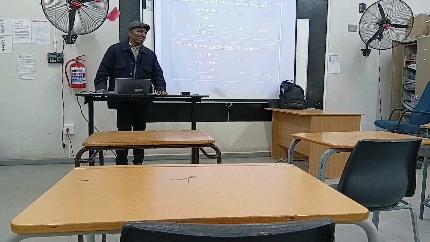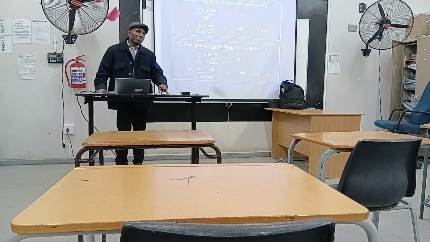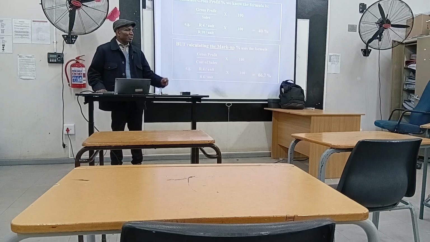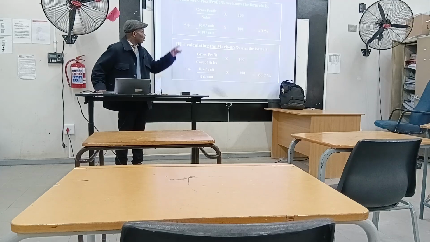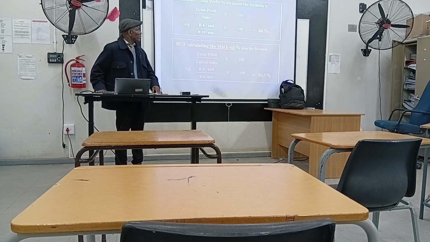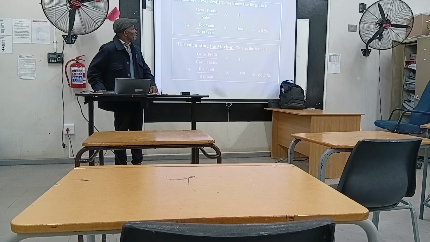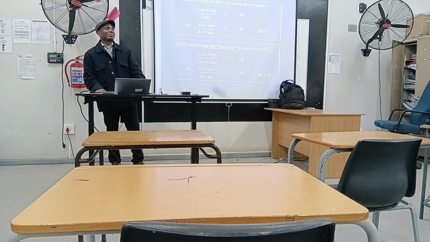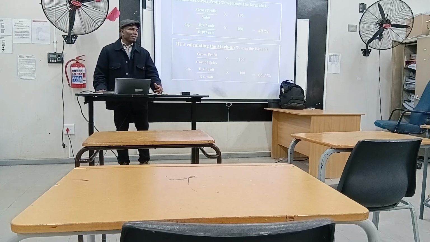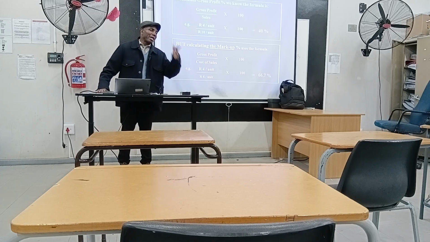You know how to calculate gross profit? When you take the sales minus cost of sales, it will give you the gross profit. For example, the selling price minus the cost price. Whatever is left is the gross profit. Now, if you want to calculate the percentage, you say the gross profit divided by sales times 100. Then it will give you the markup. We call it a markup. In other words, you can call it a gross profit percentage. You can either call it gross profit percentage or the markup.